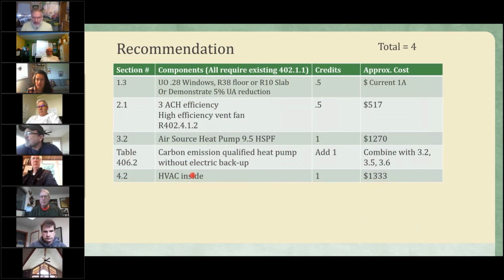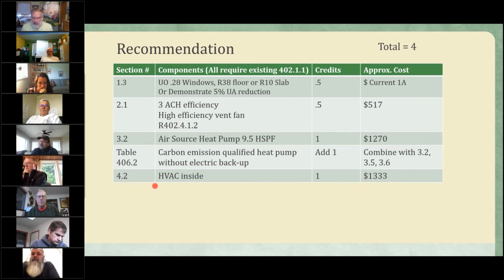So our recommendation, just based on the extra point it gets and how easy it is to get there, and we've just seen a lot of builders over the years already move to HVAC inside, is to go ahead and look at making the jump now and bringing it inside the conditioned space. We do see some success of doing it deeply buried, but the extra work it takes to get the extra half point is pretty minimal. So that's our recommendation at this point.